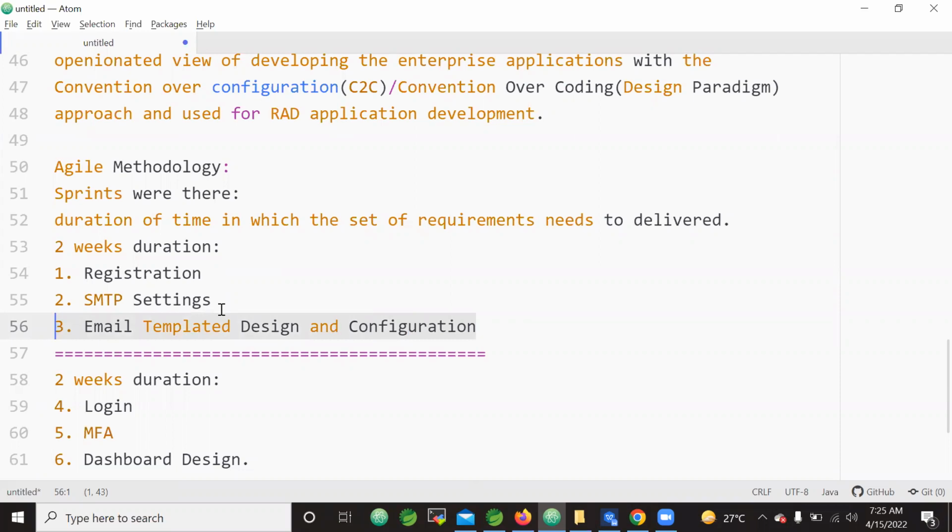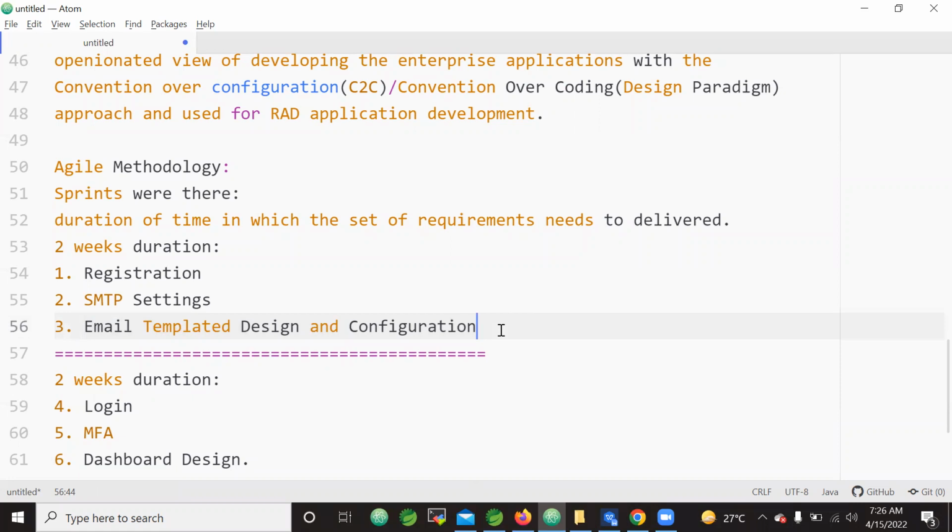If the developer is bothered about it, then most of the time will be wasted in choosing the dependencies and making the configurations, right? The time is only 2 weeks, but we are spending more time on the configuration itself rather than development, just to enable the Velocity engine or the FreeMarker engine. Assume we spend 2 to 3 days on that, that is definitely a wastage of time, right? Developer productivity is not there, correct?